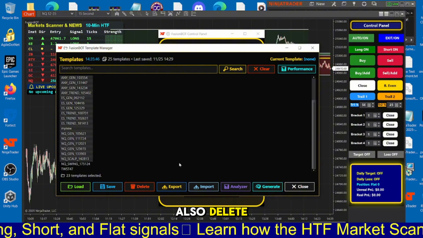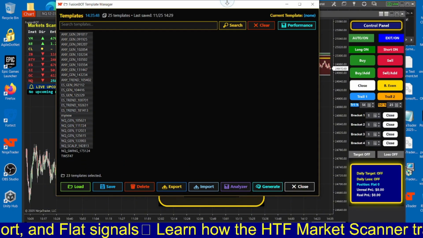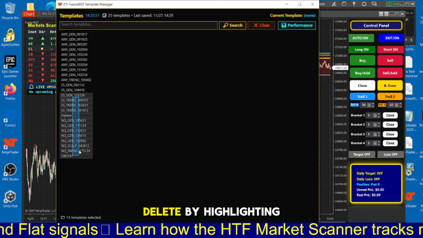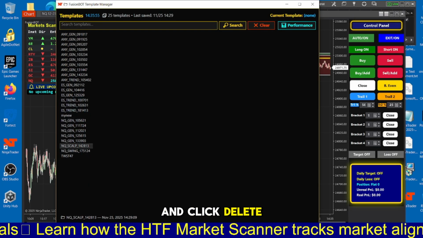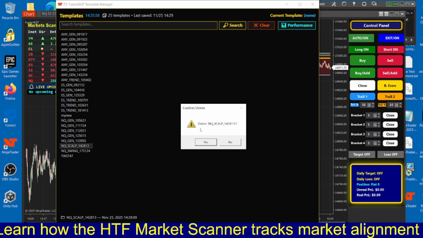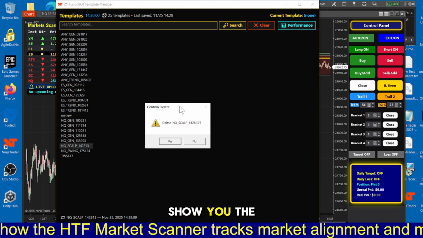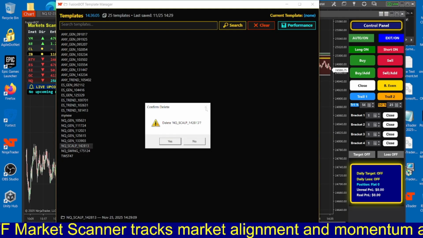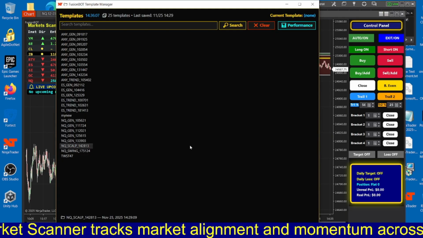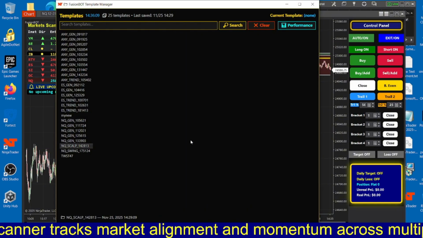If you also want to delete, you can delete by highlighting anything you want and clicking delete. As you can see, it's going to show you the confirm delete. Pretty cool stuff.